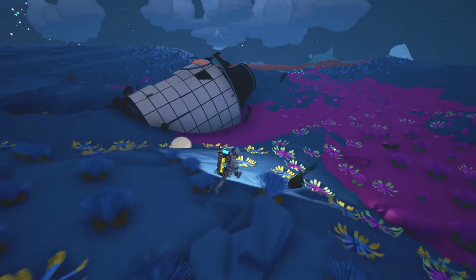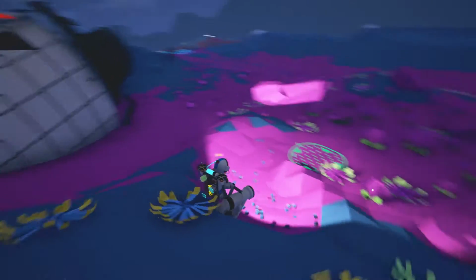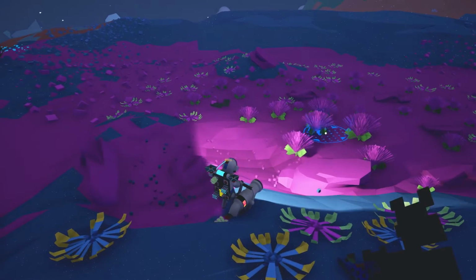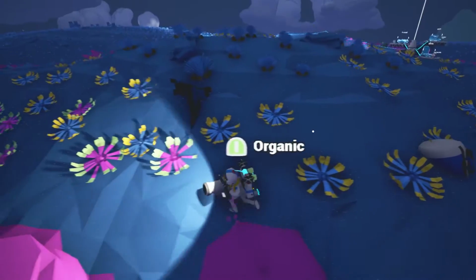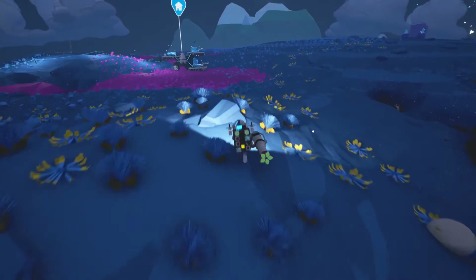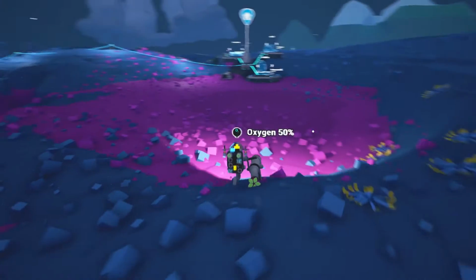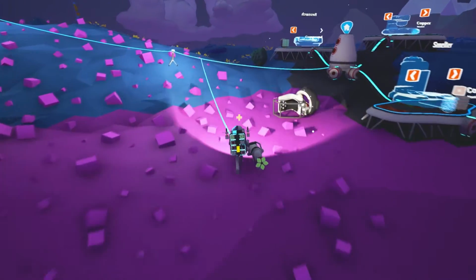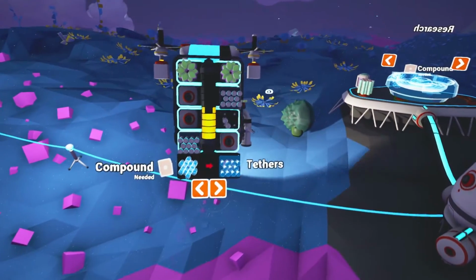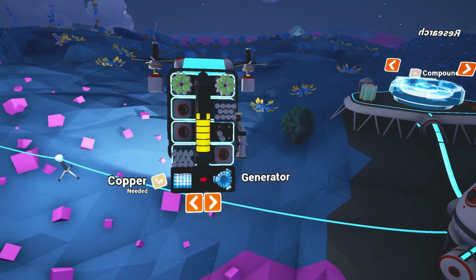Let's go over here. There's gotta be some. Oh, there's... yeah, man. Look at this. This is organic. So, organic basically gives you energy if you need some, just in case it's nighttime and you can't replenish your energy with solar panels. You can use organic compounds and stuff. But you actually need to create a generator, which I don't have. What do I need for a generator? I need copper.